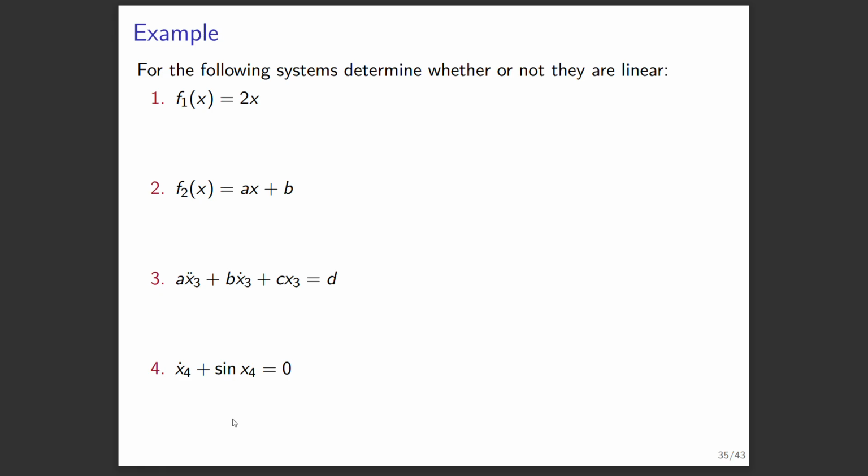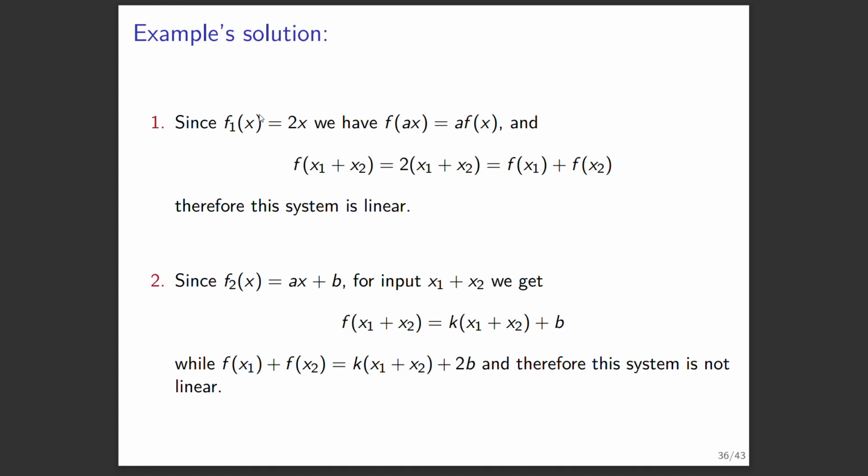All right. So let's see these examples. I have the following four systems, and I want to determine whether or not they're linear. Is this differential equation describing a linear system, and is this linear? So 2x. I want to see if the function f1 equals 2x can describe a linear system if this is the dynamics. This is describing the dynamics of my system.